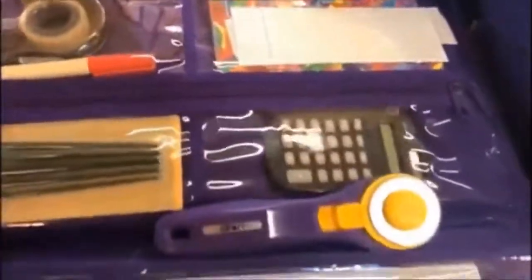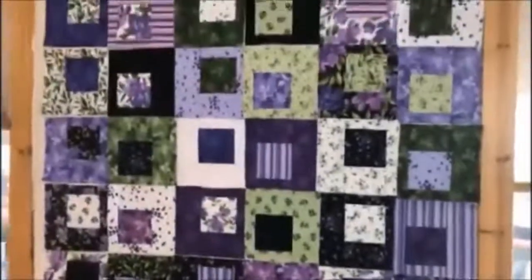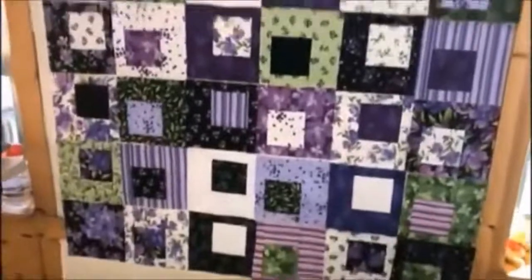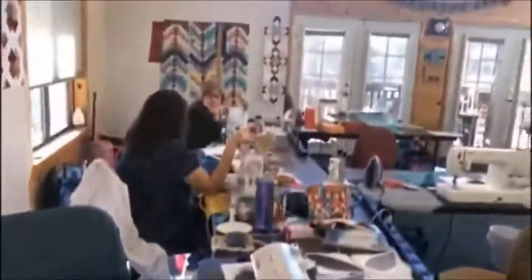I mean, when we go to camp, girls, we have everything. This is screwdrivers. Look at this. Boy, if I forgot something, I know where I'm coming. And of course, this is big enough for fabric. You hear that? This is her fabric that she brought, that she hasn't used. Girls, look at this. She has been busy. This is also one of her quilts that she has done so far this weekend, because everything is here and she is prepared. And this is our retreat.